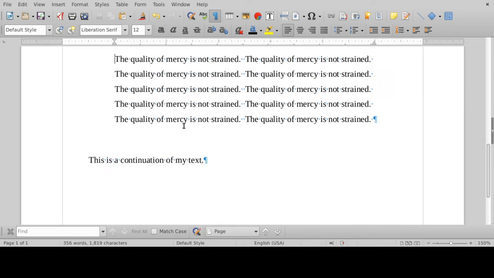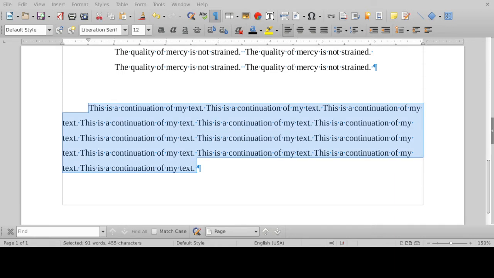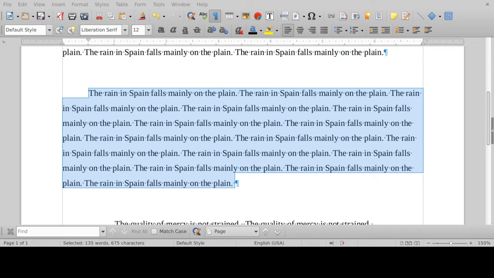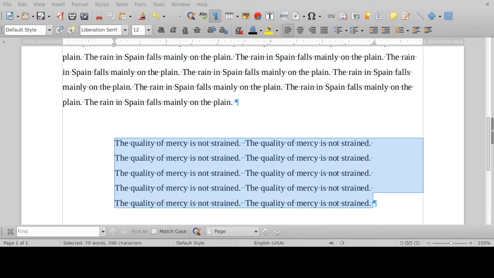Now, this paragraph that I created a minute ago down here, this continuation of my text, still has the original formatting. If I copy this sentence and paste it many times, you'll see that the formatting for this paragraph, 1, 2, 3, 4, is identical to this one here. What I did was create a bunch of empty paragraphs, fill in the text for the paragraph I wanted to be the exception, and then modify that one. And rather than going through the format paragraph dialog, I just did it through this top ruler here.